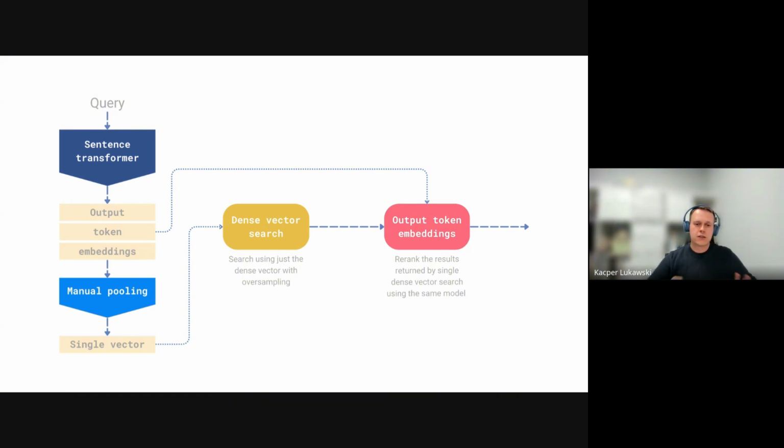One will be just a single vector representation capturing the meaning of the whole document, and another one will be multi-vector that you can use for some more advanced re-ranking. So you use the single vector representation at the initial retrieval stage, and then you re-rank your documents based on these multi-vector representations. That proves to be quite powerful.